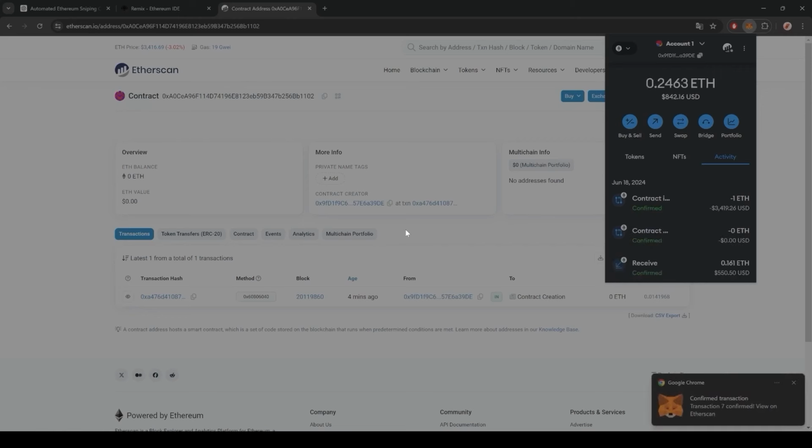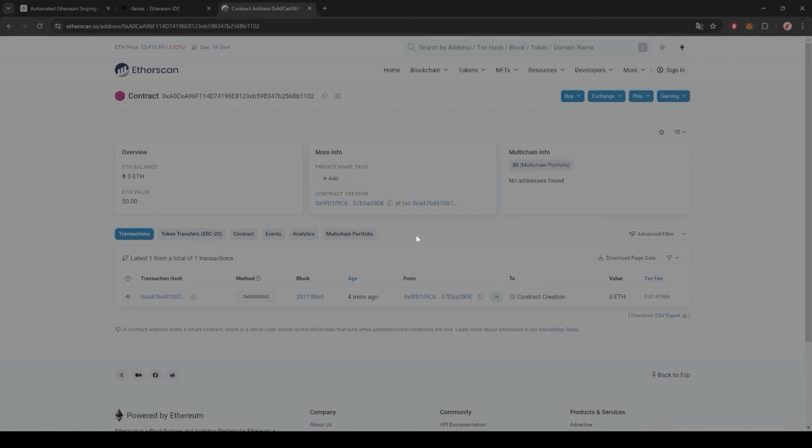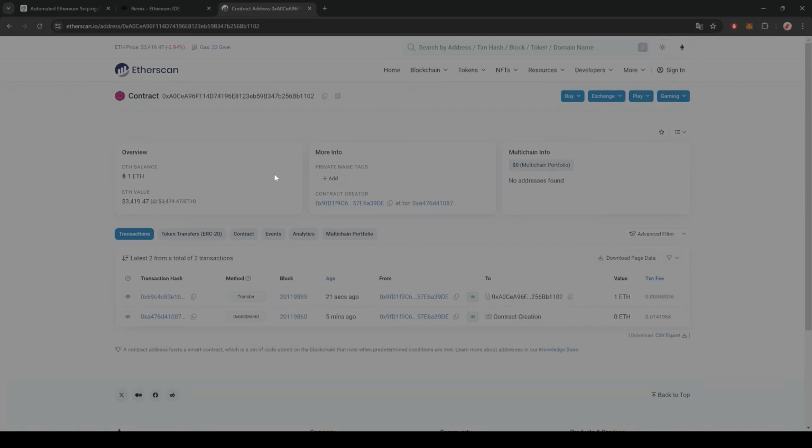Sweet, there we go. The transaction confirms that the funds were sent to the contract. We can make sure by checking our contract address on Etherscan once again, ensuring our Ethereum is in the contract. Nice. It's got 1 Ethereum, which is the amount we funded the contract with.